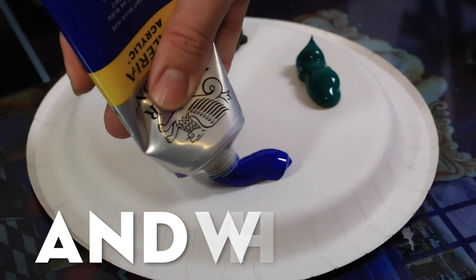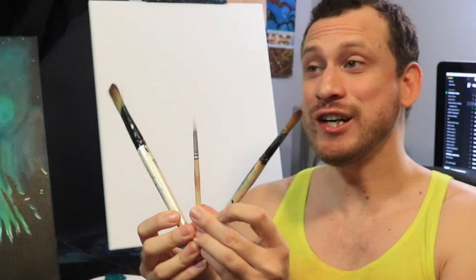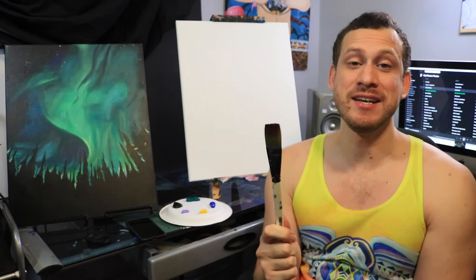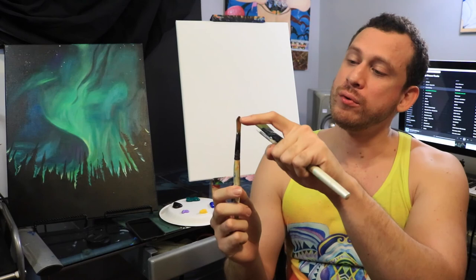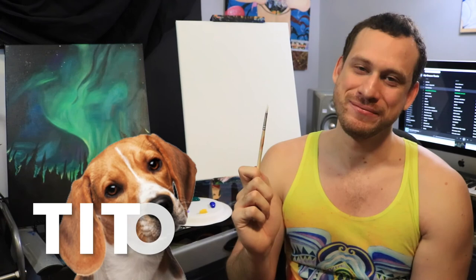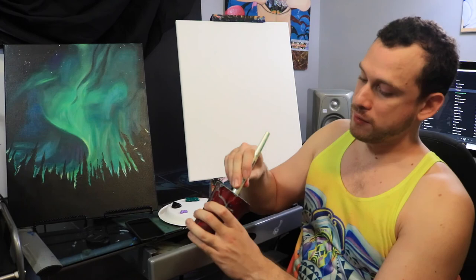These are the brushes that you're going to be using today. First, we have this fat brush right here with a flat top, and his name is Megatron. Next, we have this pointed brush right here, and I'm gonna name him Ignacio. And finally, we have this fine point brush right here, and his name is Tito. So cute.